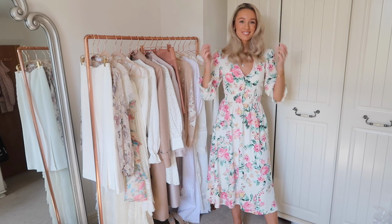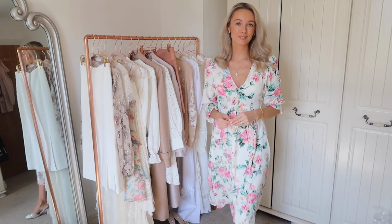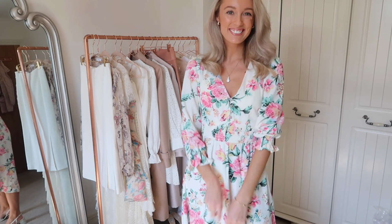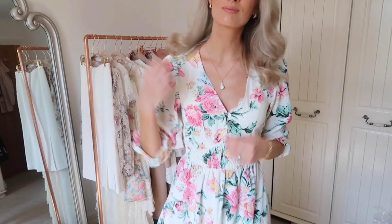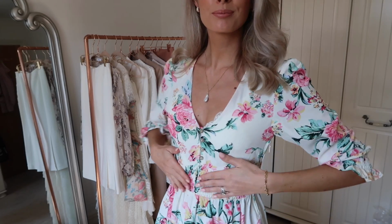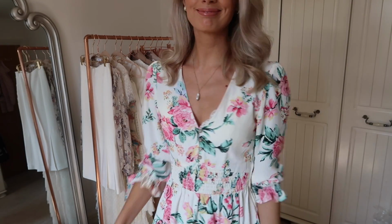But the dress itself I think is really, really beautiful in terms of pattern. Big, bold floral design is just, again, so timeless, so feminine, and it's got smocking in it, which is another design detail that I love. You've got smocking around the waist, a zip closure, a v-neck, which is very feminine, really lovely lightweight material, and again, just the most elegant silhouette. But yes, this is the kind of thing that I'm going to be wearing around the house, doing my work from home, and just feeling like myself.